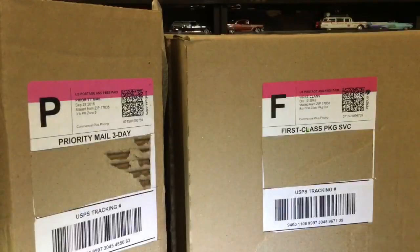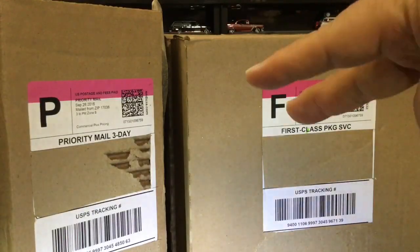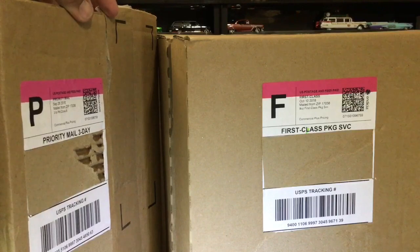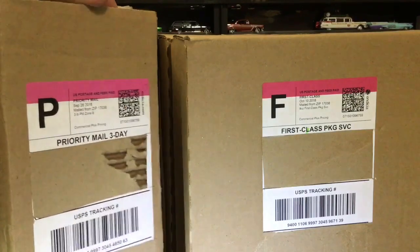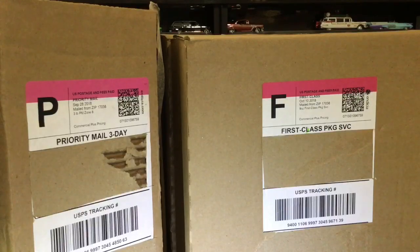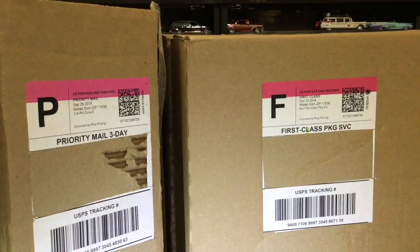All right, we're back again, and we got another mail call going on right here. That's why you get these huge boxes over here. And I don't know exactly what's in it. I always get surprised, like, for real. I'm really not making this up. Most of the time, I don't know what's in it. Okay, so let's start with the bigger box.